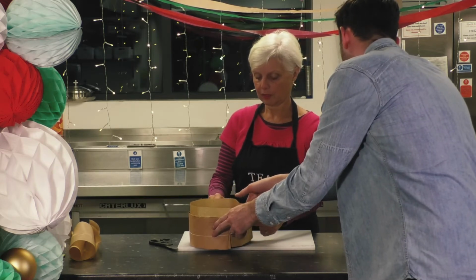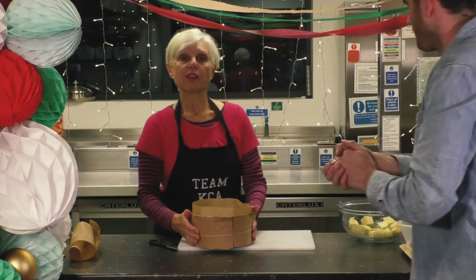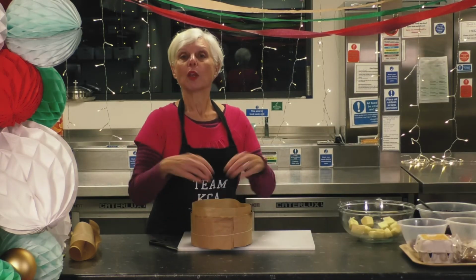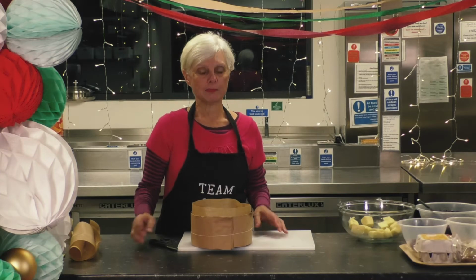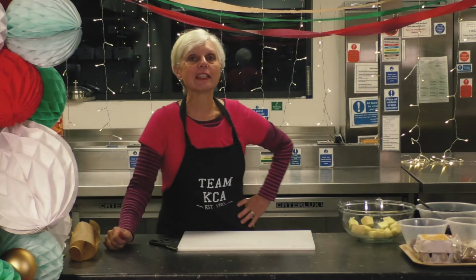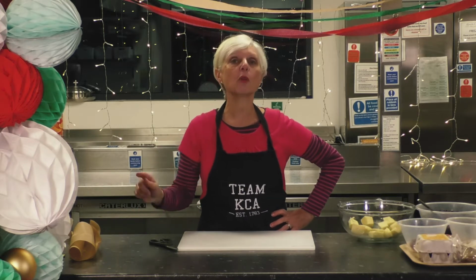Thank you. So we've now got the paper around the outside, lining the inside, so it won't stick and it won't burn. Excellent. And talking of burning, now is the time to go and put the oven on. The oven must be really low, much lower than you think it would be. And do not be tempted at any time to turn it up.